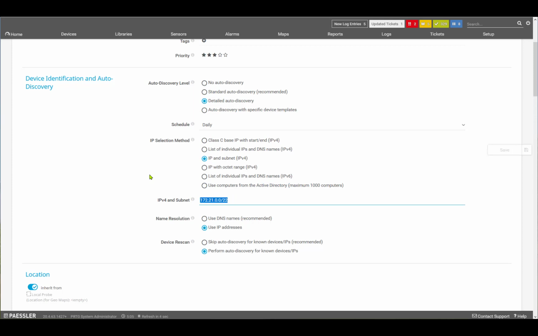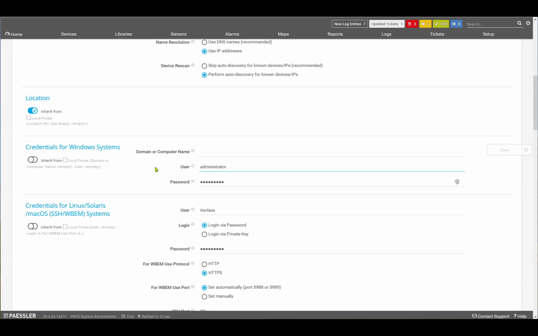I could have looked at the entire /17 that we use in our lab environment. But I knew that I hadn't used any IP addresses bigger than that, and scanning a network that large takes a lot of time. So I narrowed it down. I probably could have narrowed it some more. And I set a couple of different things in here, like IP addresses, for just show me the IP. Don't go look up a host name, just show me the IPs. That's what I'm used to looking at.